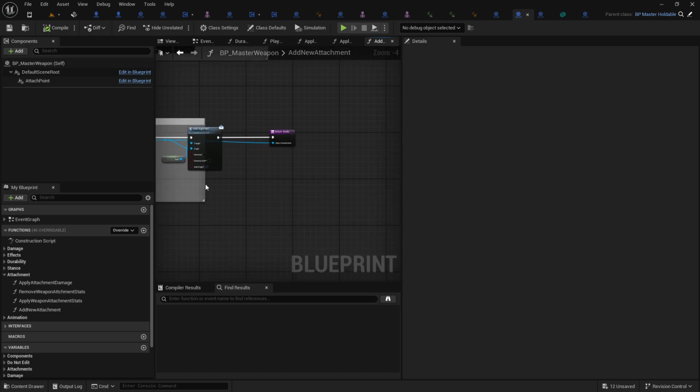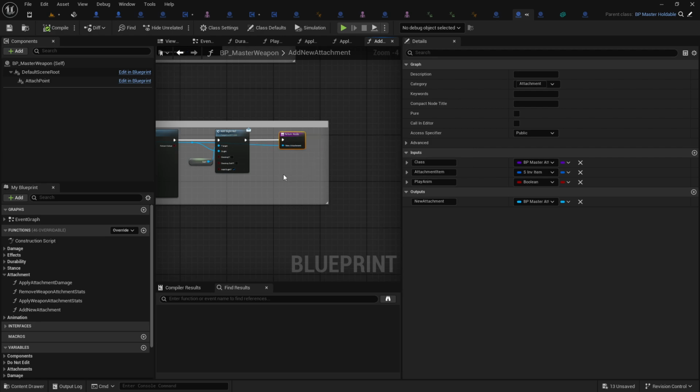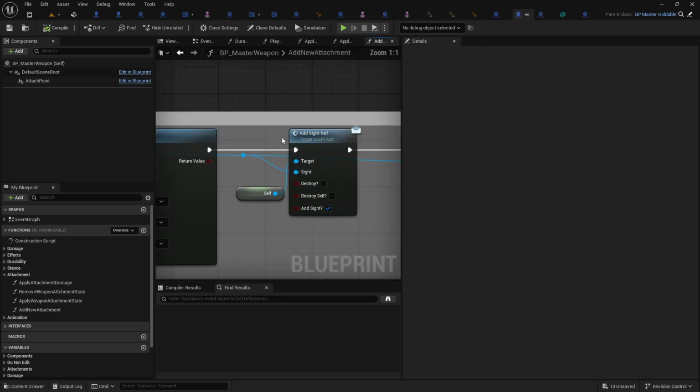So at this point, this add new attachment function is inside master weapon. That's where I'm using the add site reference. So I need to now get to remove.